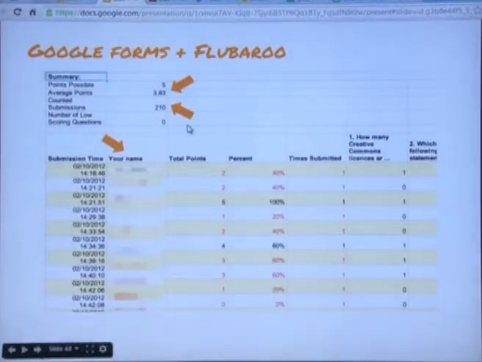So again, this tool is basically Google Forms, which already has this functionality. What Flubaroo does is it actually helps you grade the quiz automatically, and then generate the results, and you can arrange everything. I can actually arrange all those that got 5 out of 5 correct. Then I just call out the top 5 names. I use the technology to do something that humanly would actually take a very long time. Flubaroo can grade the quizzes quite quickly.